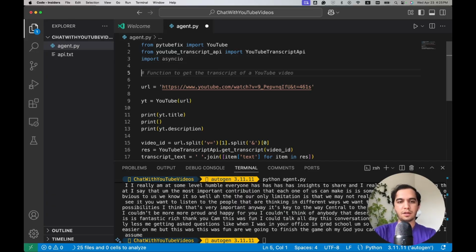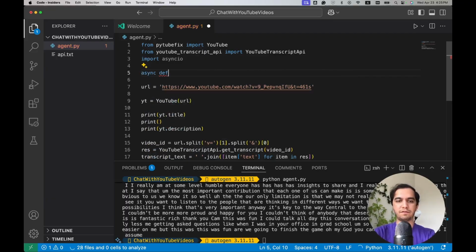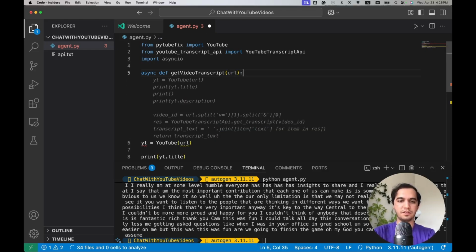Okay, so let me wrap this up into this coroutine. Async def get_video_transcript, and it needs a URL. I don't want to hard code the URL in the function, obviously.